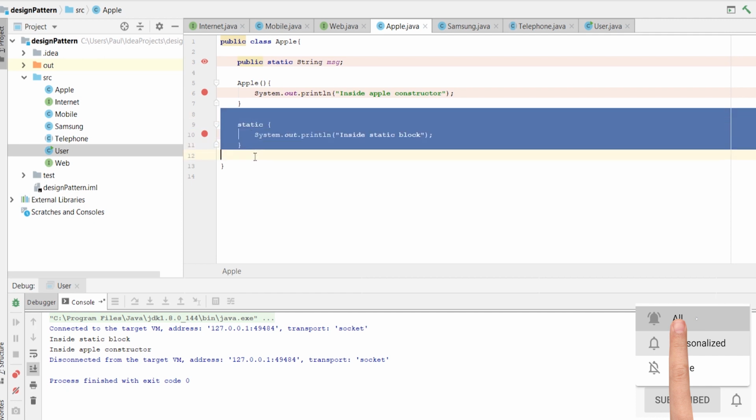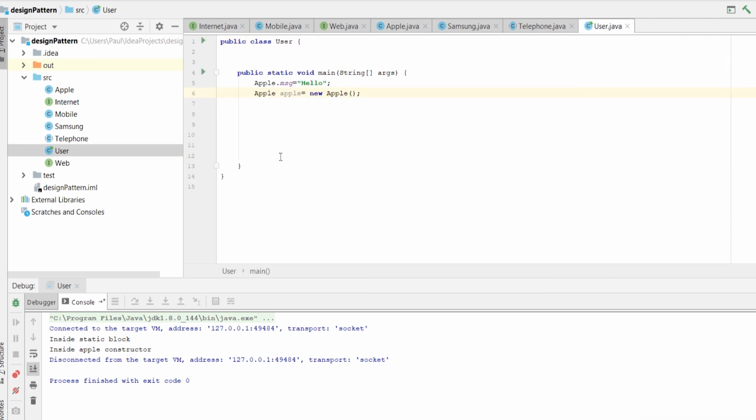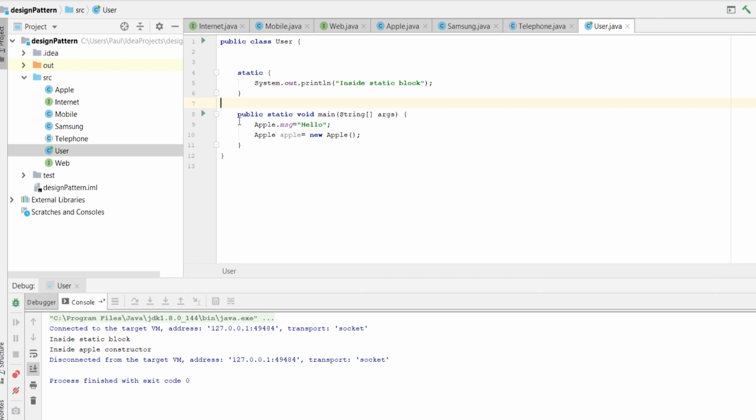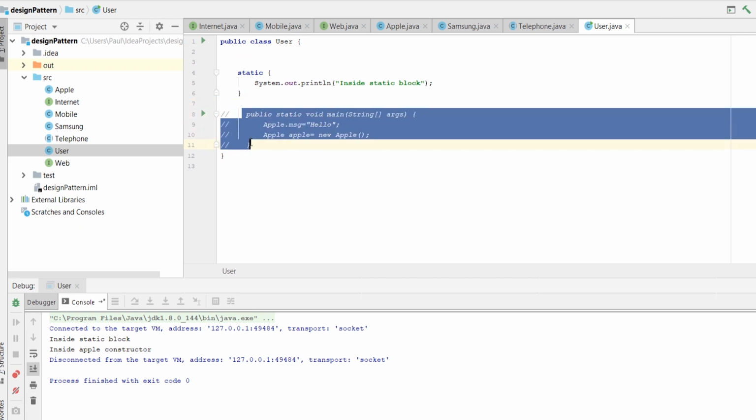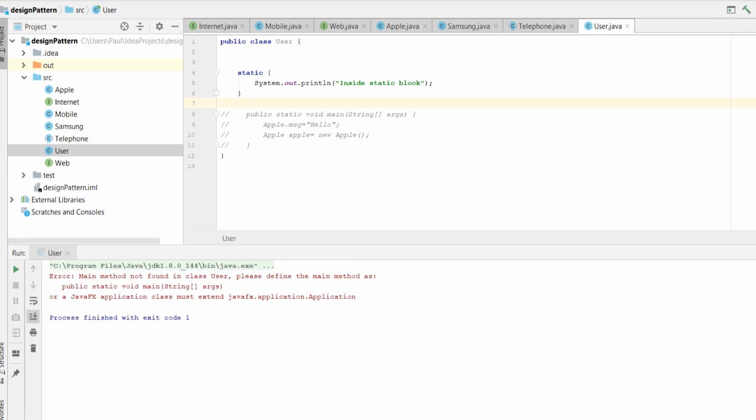So let me take this static block out and put it here. What I will do is, I will comment it and try. So once we run it, we can see that the main method is not found in class user.